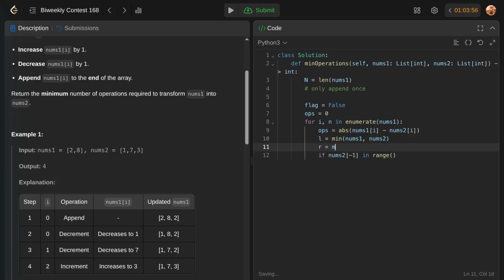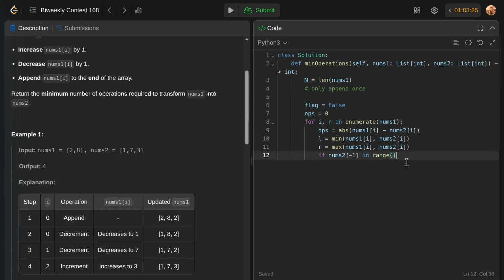R is equal to the maximum of nums1 of i and nums2 of i.